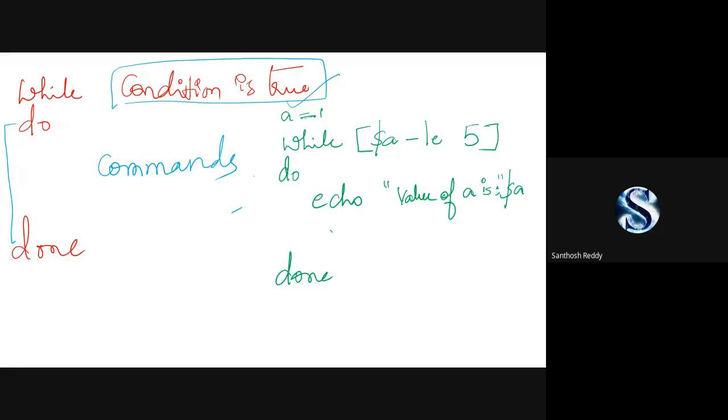To do that, I have to specify a is equal to, and whatever expression you are going to do, you have to put it in invert expr: `expr $a + 1` and close your invert. This is what we have to do. For a while loop, we don't have any auto increment. Manually you have to increment or manually you have to decrement. Is it clear?